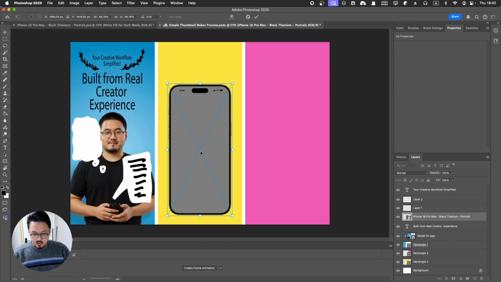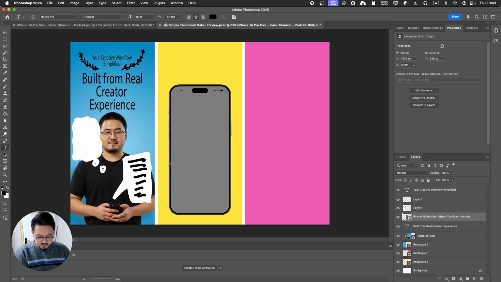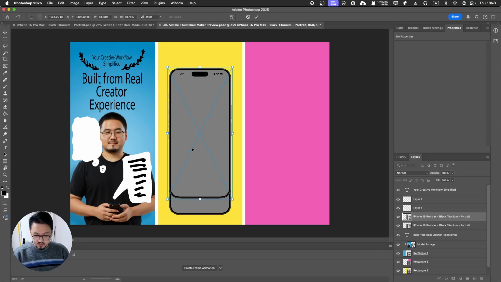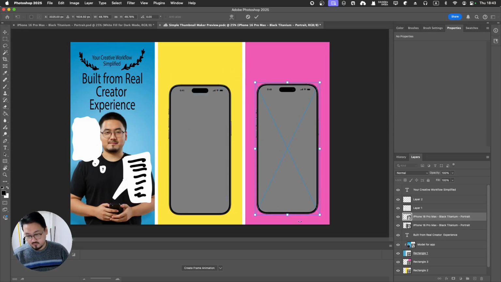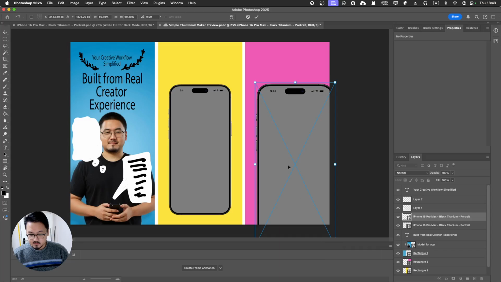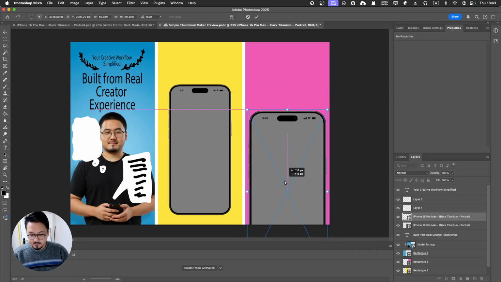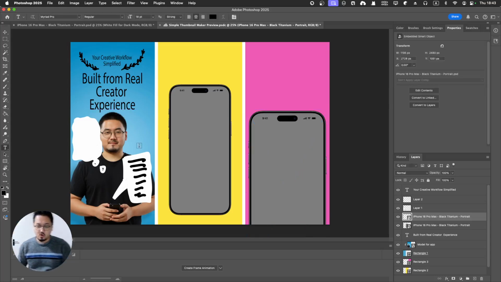So I'm thinking this will give the user a whole view of what's going on, and then I'm going to duplicate this and move it here, and this will give it a featured view, so it will be much bigger, and it will feature here. So that's the strategy here: the whole thing and the featured thing. That's sort of the design philosophy. Social proof on the whole thing and the featured thing.